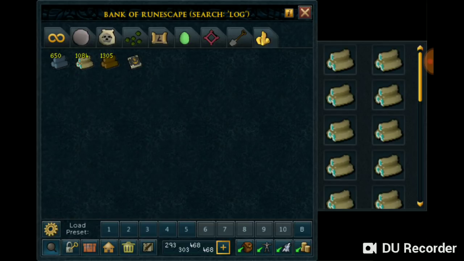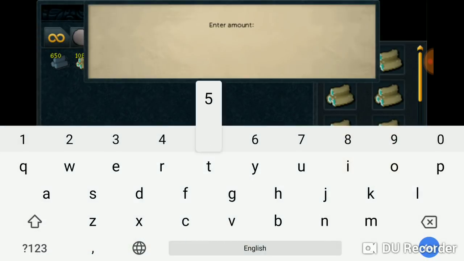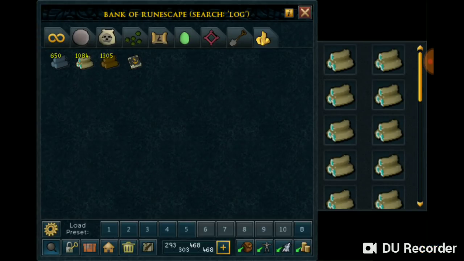And what's real nice about the new drop-down menu, when you're right-clicking, you just hold down with one finger, and then you can slide your finger and then select what you want. Say you want to select X, right? Type in your number, hit enter.